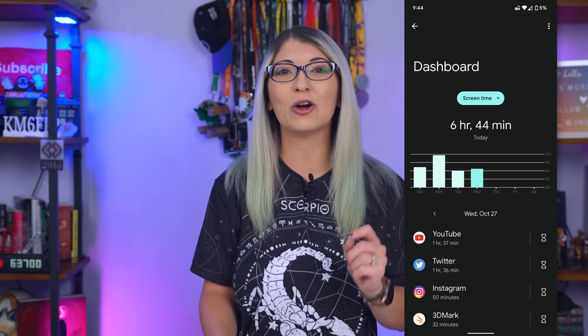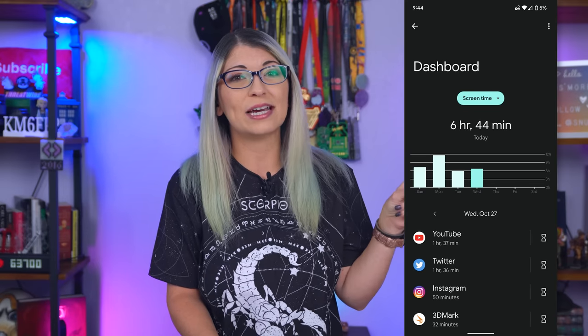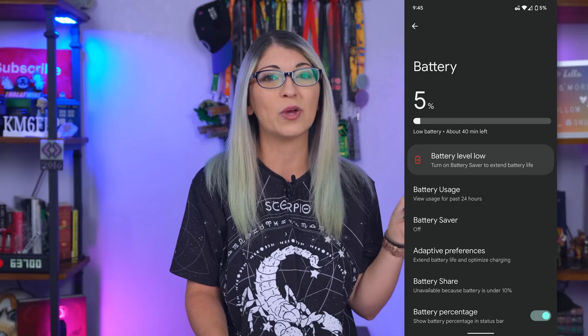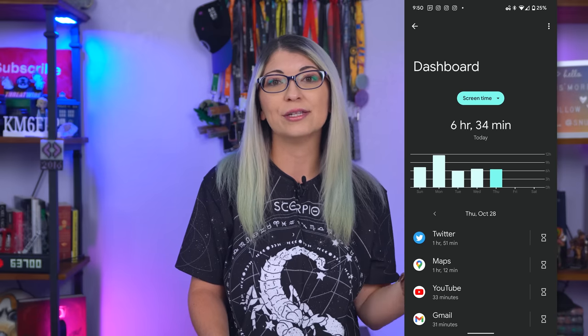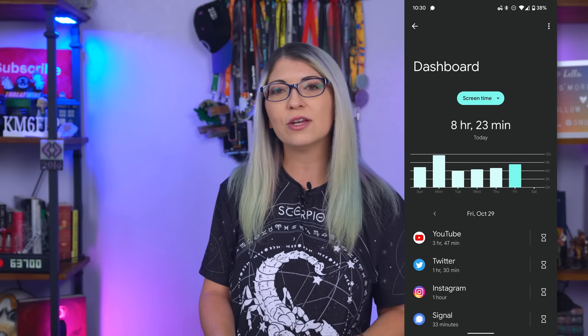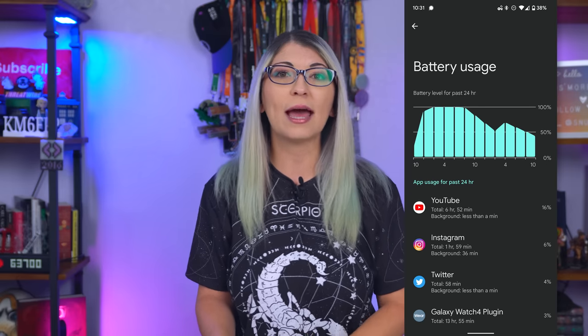The first week I had this phone, the battery died really fast — but it's adaptive. It learned how I use my phone, and I am now consistently getting over 6 hours of screen-on time every single day. I screenshotted these day after day over the past week as proof. This was a day I was using Maps and running errands on 5G for half the day; other examples show me using the camera, working on social posts on Twitter, watching videos on YouTube. Different apps affect the battery in different ways, as does being on 5G vs. Wi-Fi. My experience is going to vary from yours, but I have to say it's a good battery — give it a week, it gets better with time.